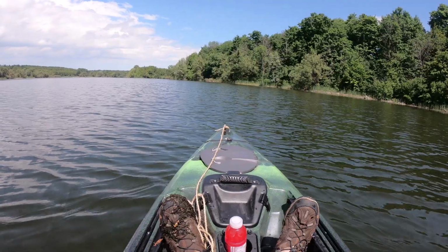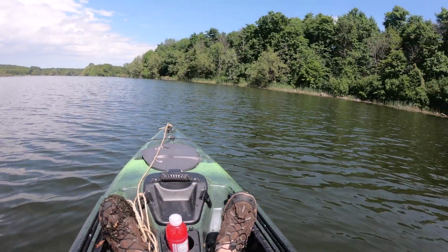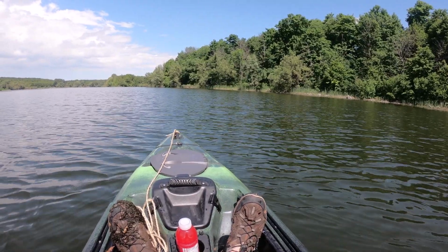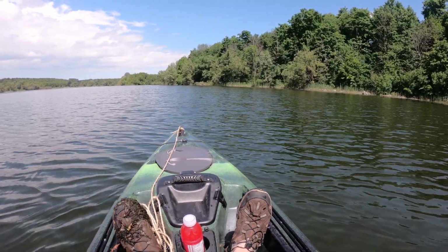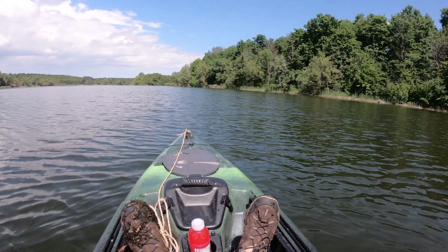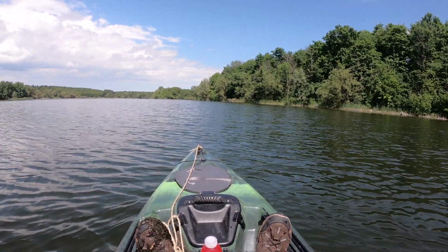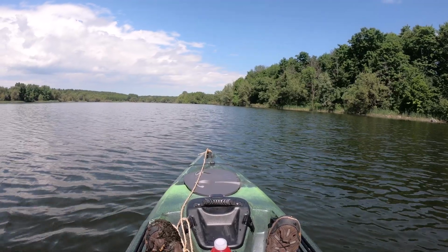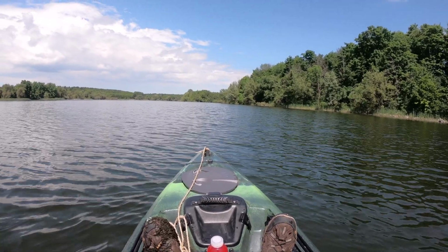It's getting a little bit warm with the life jacket on, but you always have to have one on. Safety comes first, and accidents do happen, so always have to wear a PFD. Water sports or fishing is fun, but you also got to be cautious and smart about it.